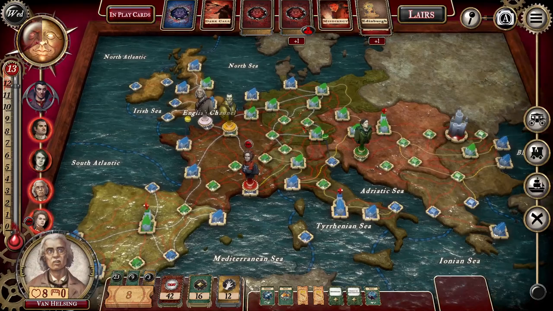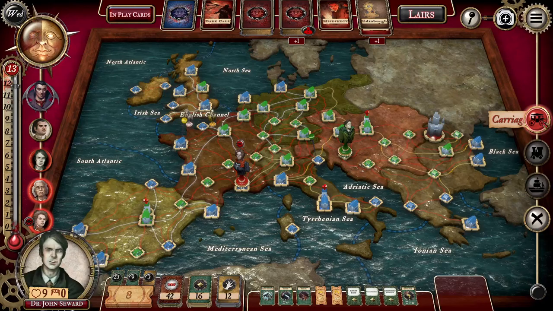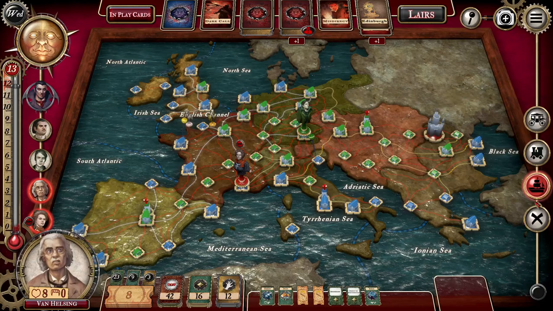Why can I not? Huh. Okay. Let me try this. You're allowed to move. That's nice. Come up here. Confirm action. Seward, you go to Munich with the intention of going to Venice next, getting ready to sail somewhere, depending on what he does at sea. Van Helsing is gonna go to sea. There we go, to the English Channel.